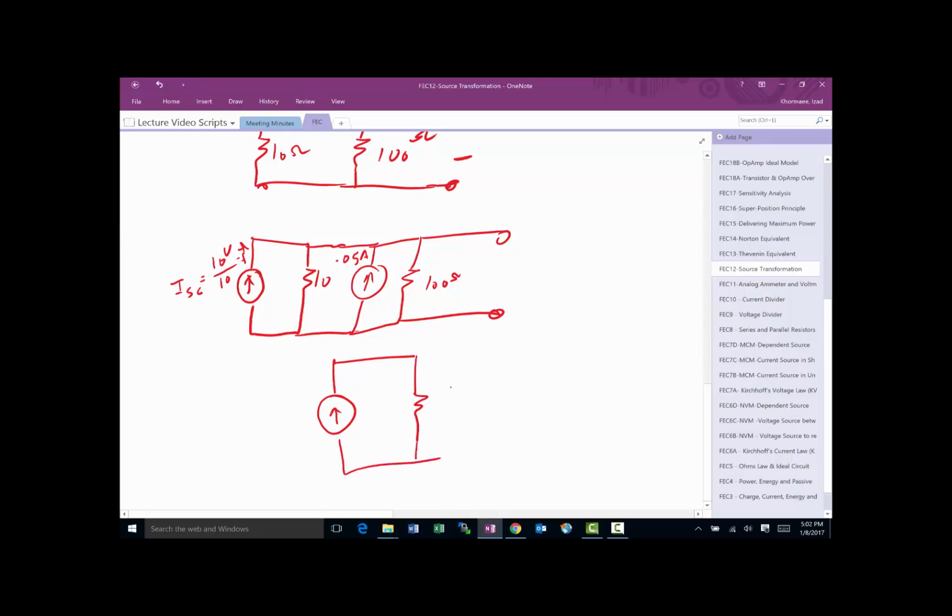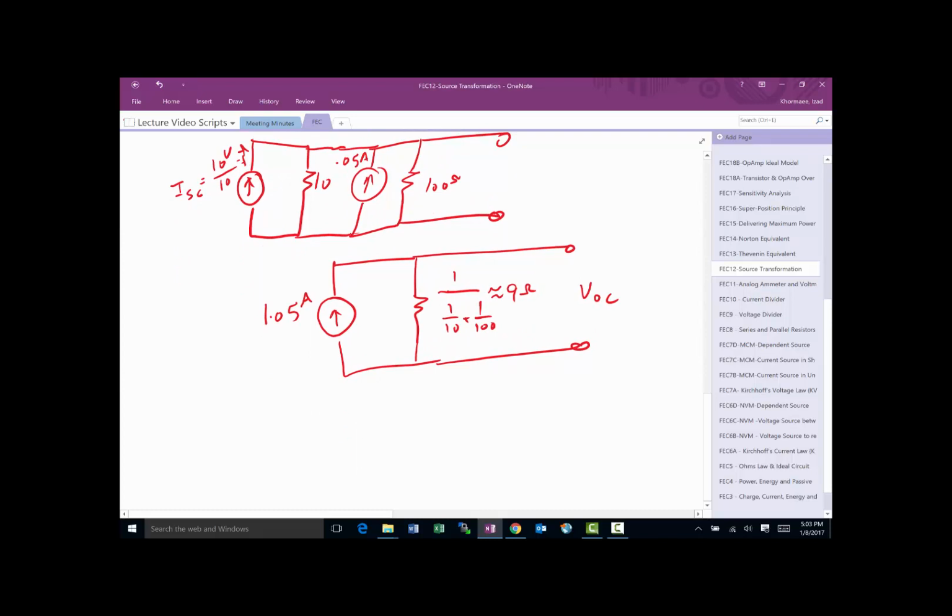And if you recall, parallel is 1 over (1 over 10 plus 1 over 100). Hopefully that's right around 9 without having to do the calculation. And so that becomes our circuit as we reduce it. And here the current is going to be 0.05 plus 1, so 1.05 amps. So now I know what my V open circuit is, because this is open, no current is going to flow here, so all the current is going to go through here.